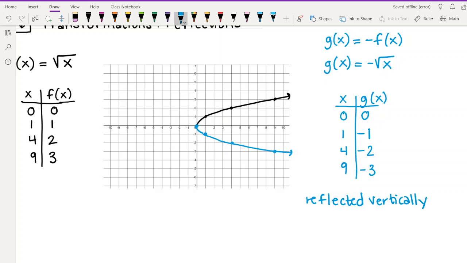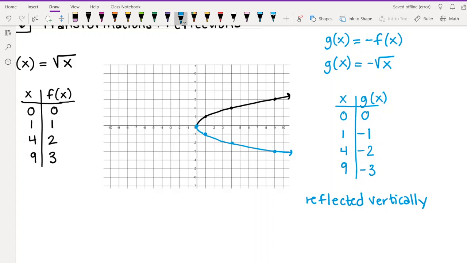So what do I mean when I say reflected vertically? Well, if you were to motion with your hand which way it got reflected, you're kind of moving up and down, right? The important thing is what changed here. It's the y coordinates that changed, right? Not the x coordinates. So in that sense, the flip is affecting the graph vertically, not horizontally.